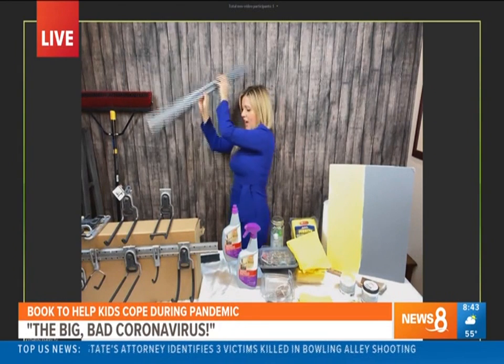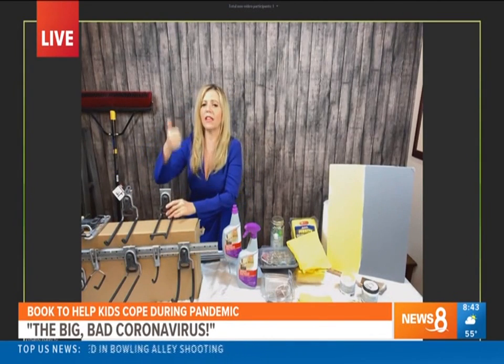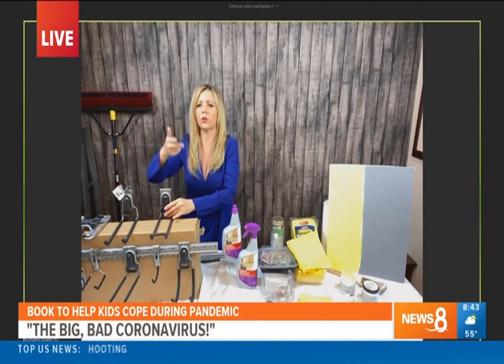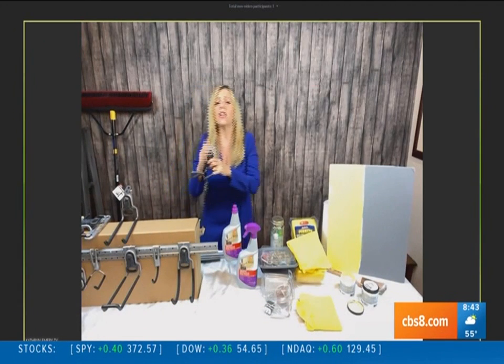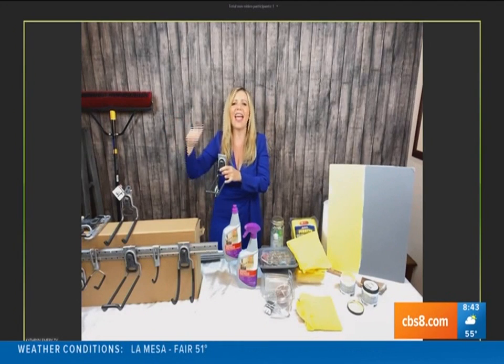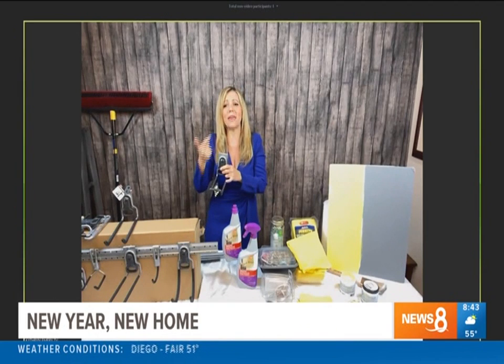That seven-piece set — I have it set up MacGyver style — comes with a ladder hook, a utility hook, a cooler hook, a power tool hook, and a scoop hook. So that'll get you started. You can put your shovel up there, your beach chairs, your tennis rackets, and then you can add to it — shelves, bins, cabinets, racks. They have a great thing to hold sports balls and utility equipment. I put my husband's mountain bike up there because that thing's always getting in the way.